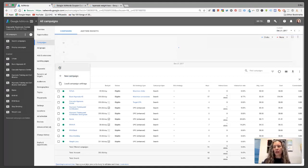A campaign is a collection of, what should I call it? Configuration. I would call it settings and configuration. So settings: the amount that you want to pay, when you want your ads to run, and location. Let me give you an example of a campaign. I'll have a weight loss campaign for me. Now, in my account, I'll also have a training. So I'm a hypnosis trainer, and I train here in Bellingham 4 to 6 times every single year. So I have 2 different campaigns for those 2 services, one for weight loss and one for training. So why would I do that?